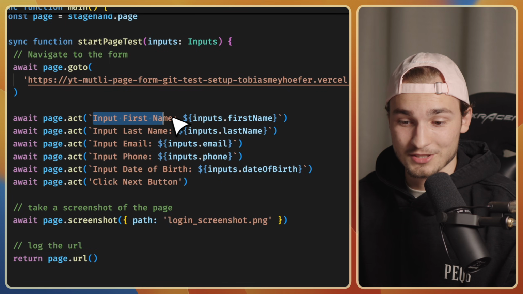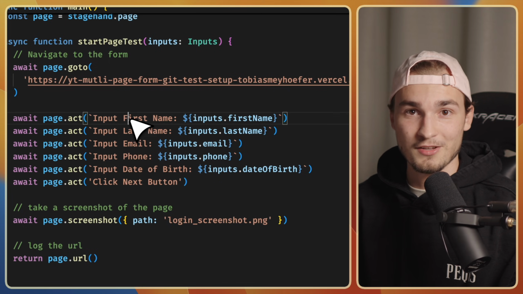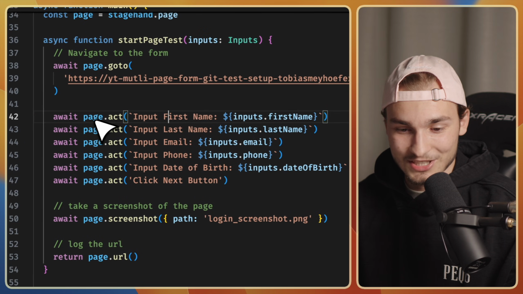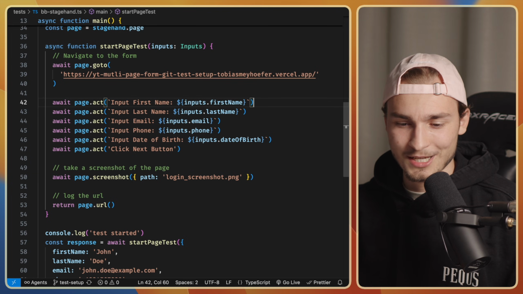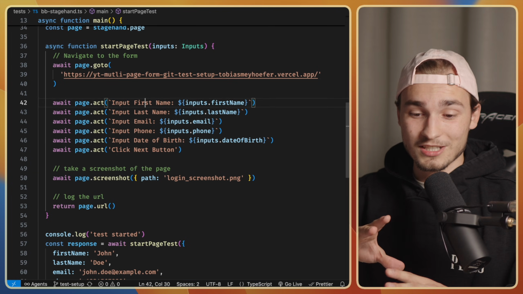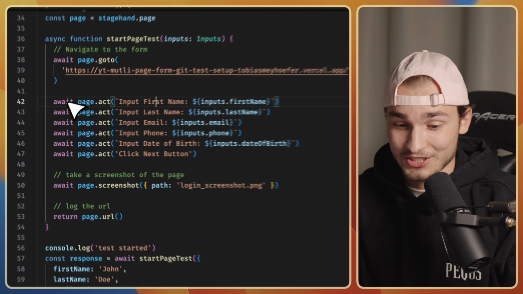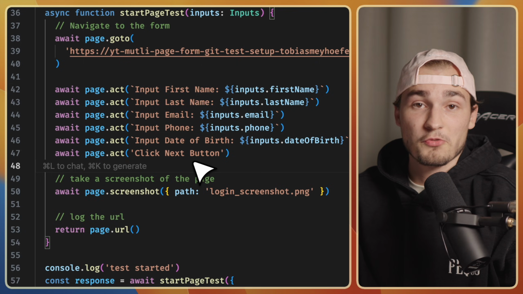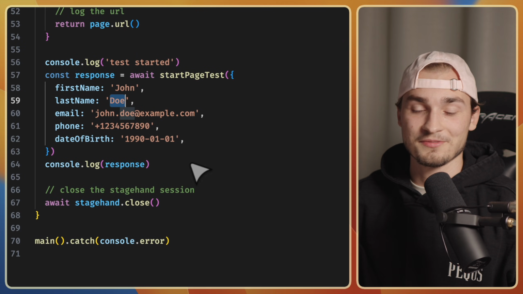And input first name is not a specific string. I'm talking to the browser. I could also say input the first name or stuff like that. So I'm just saying here what he should do. So if I change the ID of the input field of the first name, that doesn't lead to the fact that my test will crash. My test will still work. It's just AI now moving through my application. And that's awesome. Like, I'm just saying, bro, just move through my site and take maybe some screenshots. Cool. That's it.